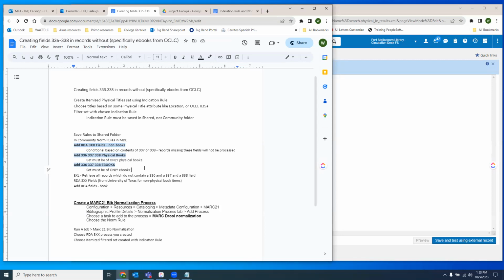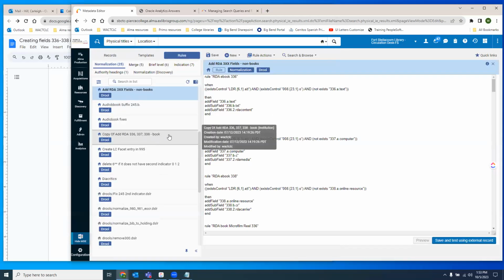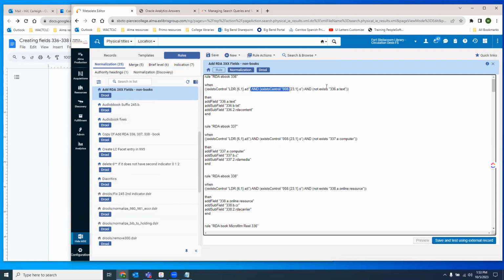Ooh, or maybe we don't have to use this one ever because this has ebook in it already? Yes, because this already has the 008 to find ebooks.